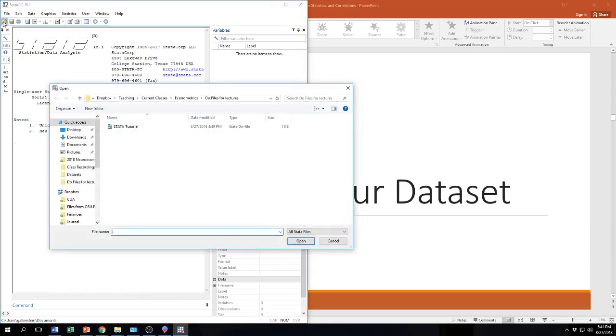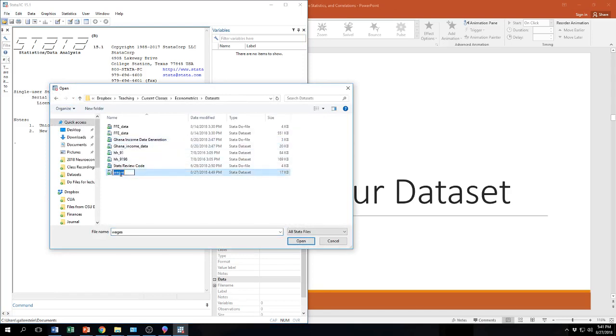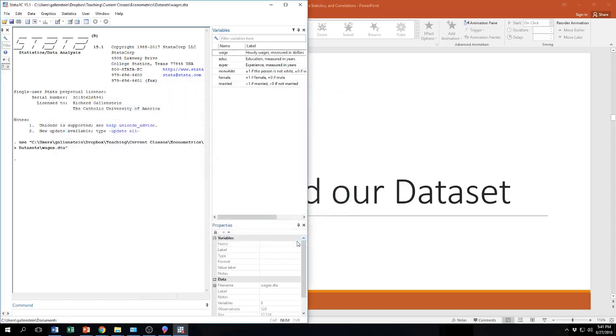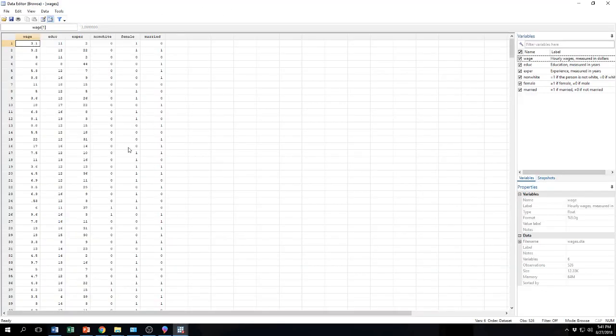So here's my main screen. I'm going to open up the data set that is called wages, and we're going to look at that. If you remember from the Stata tutorial, we added the labels. If you haven't watched the Stata tutorial, go ahead and do that. All I want to do right now is just look at our data, and think about the different types of data that we just talked about. So here, I've just opened a data set, and we've got 6 different variables. Now, just looking at that, pause for a moment and see if you can think of what kind of data these different variables are.